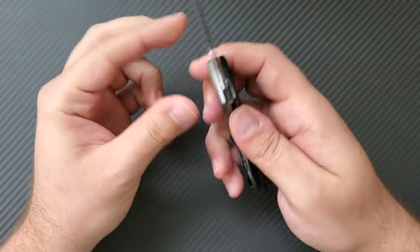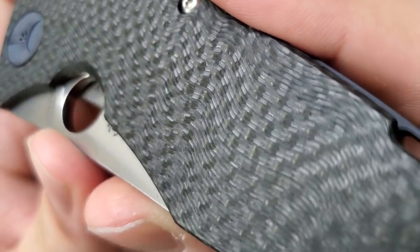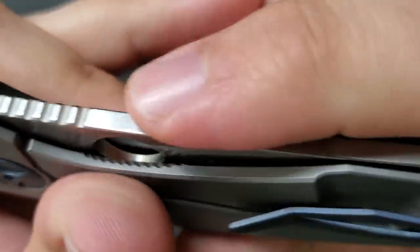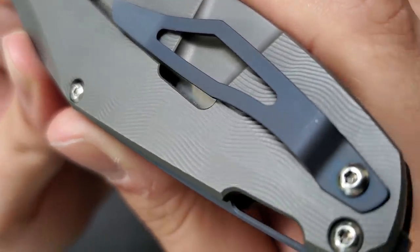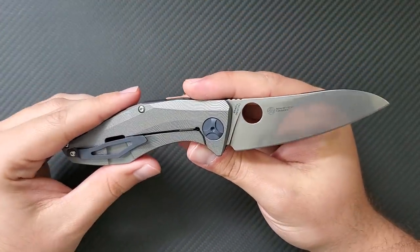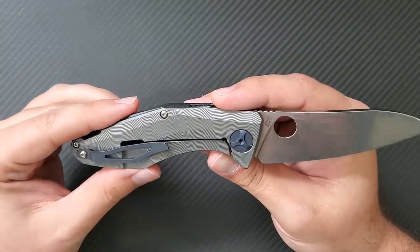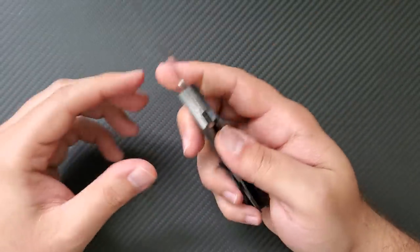I like the pivot hardware. Moving to the handle — this is where the real cost in making this knife came. The front scale is beautiful voidless carbon fiber with that Drunken milling pattern, very uniformly done with no visible imperfections, meaning they spent a ridiculous amount of time on it. The back is 6AL4V titanium, also with no flaws in the milling. Imagine the tooling required to achieve this for hundreds of knives — Dmitry only needs enough tooling for one or a few knives, but Spyderco has to make hundreds. Really a testament to the Taichung factory.